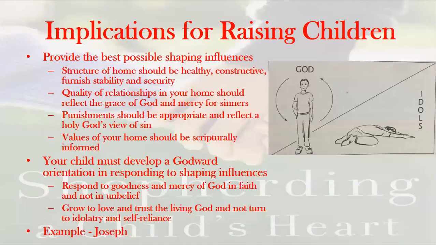So how do we explain Joseph? He had a lens through which he viewed all the events of life. In the midst of difficult shaping influences, he entrusted himself to God. God made him a man who responded out of a living relationship with God. He loved God and found his orientation not in the shaping influences of his life, but in the unfailing love and covenant mercies of God. So you see, the point here, he had a lens through which he viewed all the events of life.